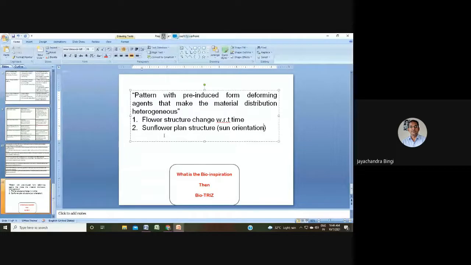It's not the sunflower. Actually, it's the plant structure. Strictly speaking, the lower portion of the flower is what is actually turning. That means inside, what is happening, you must understand. That is going to be your inspiration, not your flower. Next. Any other example?